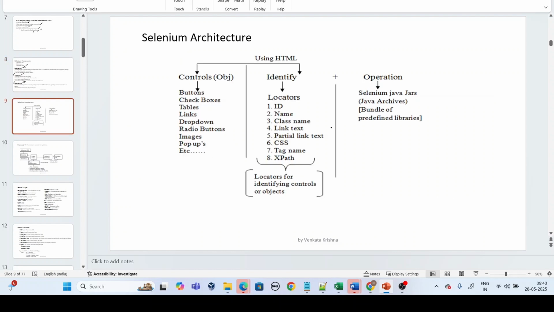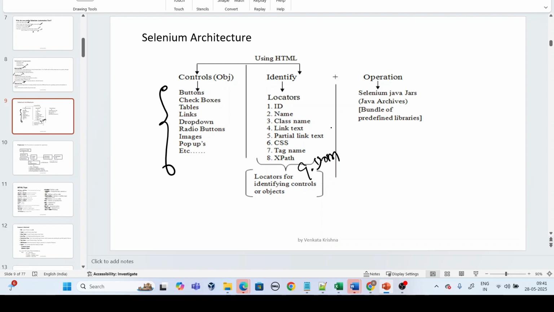Next, how is Selenium going to work? Generally, we have dev tools there. These are all the different controls. You can see buttons, checkboxes, tables that usually will be there on our applications. These controls I'm talking about. And coming to Selenium, there are 9 locators. The ninth one is the DOM, and 9 locators will be there.